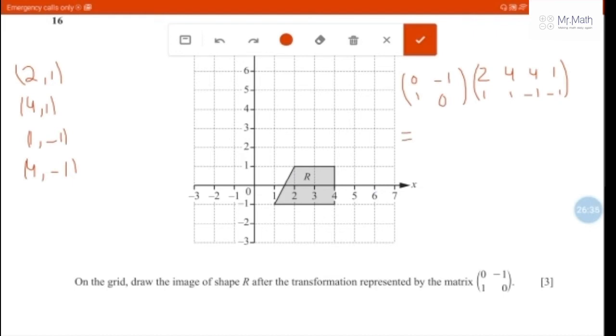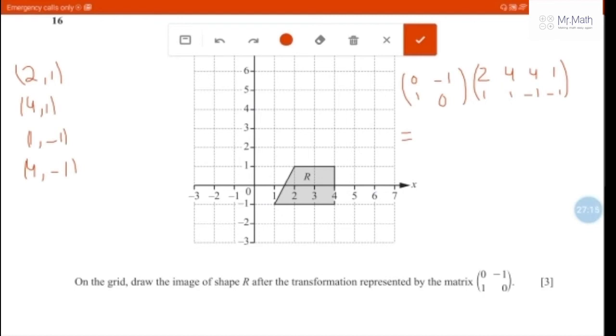So here, to perform this operation, it's [0, 1; -1, 0]. So the first matrix times the second matrix. As you know, when I want to multiply matrices, I multiply the first row by the first column, then the first row by the second column, then the first row by the third column, and then by the fourth column. Then I go down to the second row and I multiply it by the first, second, third, and fourth columns.